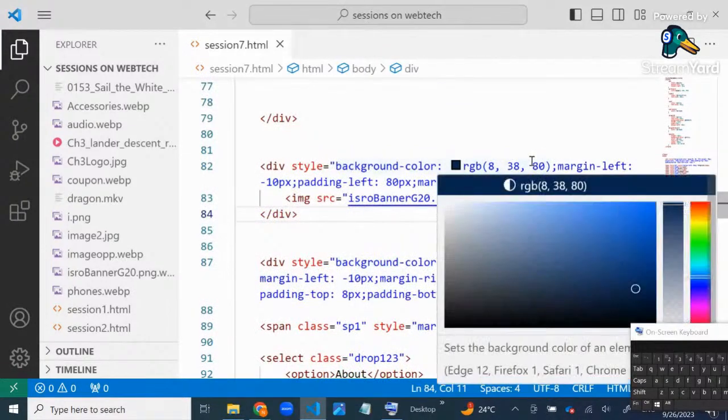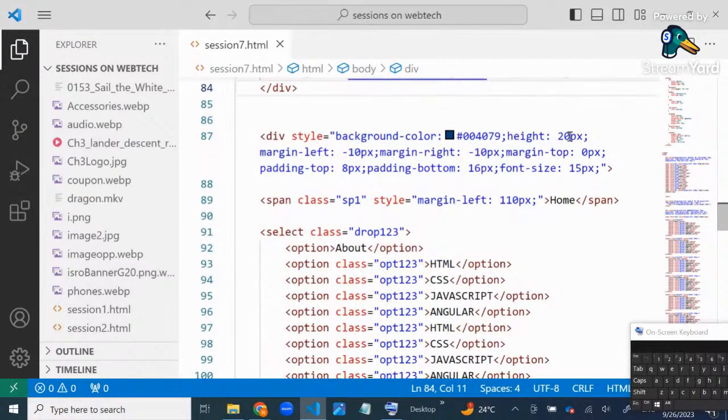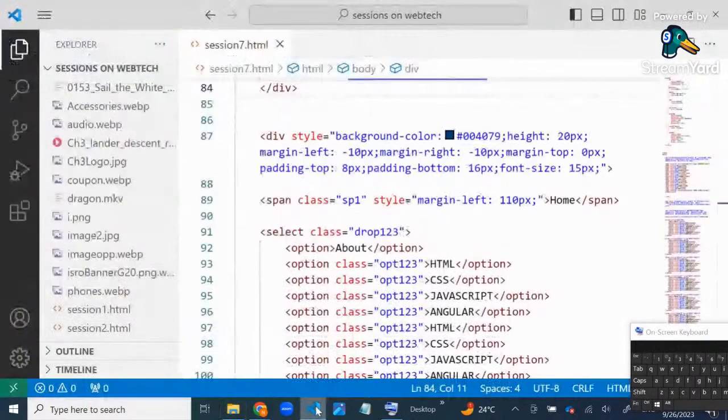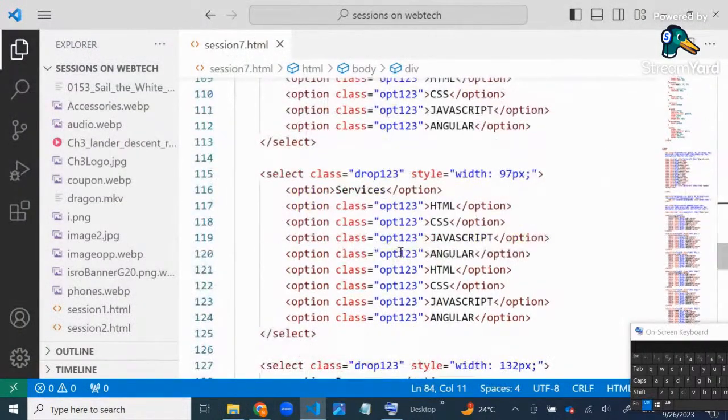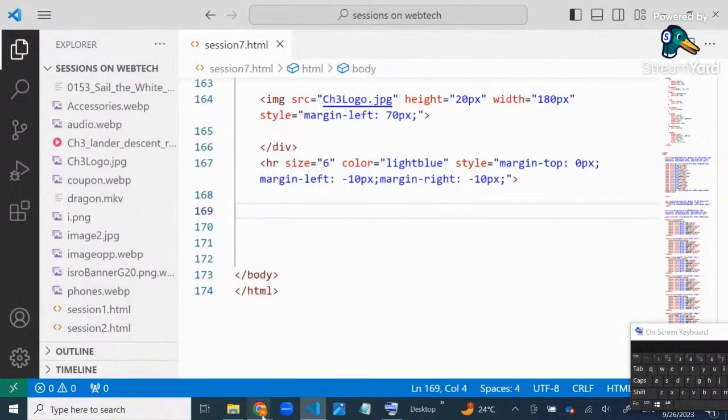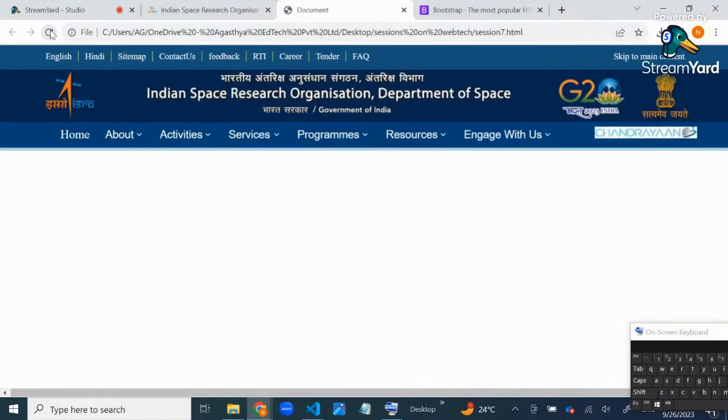Okay, so where is this image, right? Where have we given margin top? So if I refresh, okay, it is getting affected because of our bootstrap. So we should have copy pasted from before itself. Okay, so I will come back, delete all the things, go back to the previous output, refresh, let it look like this only.